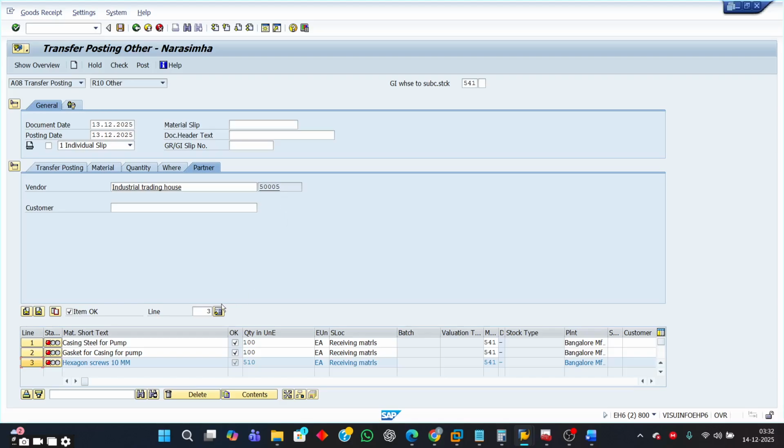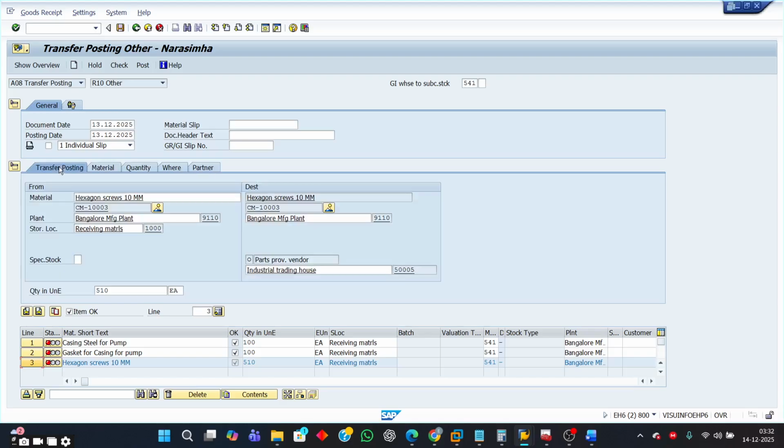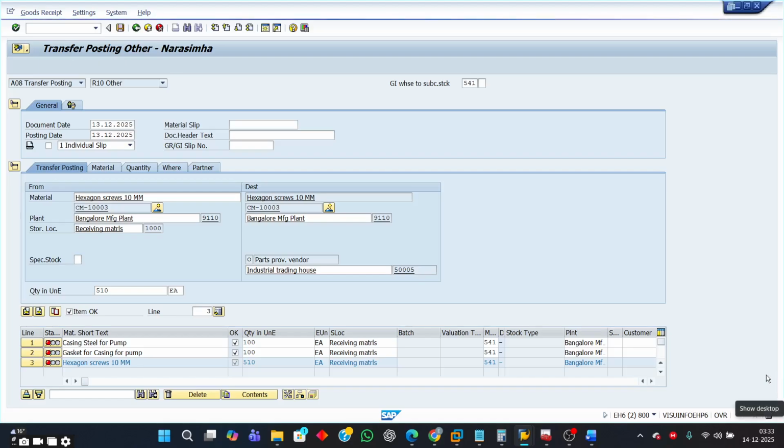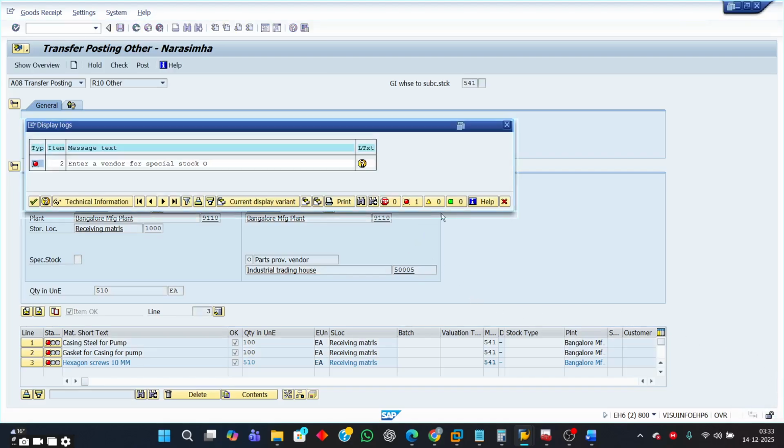So after entering the quantity and also vendor in the vendor tab page, as well as in the transfer posting tab page below the special stock indicator O, which is parts provided to vendor, after inputting all this data, we can click on check button for a special stock O.